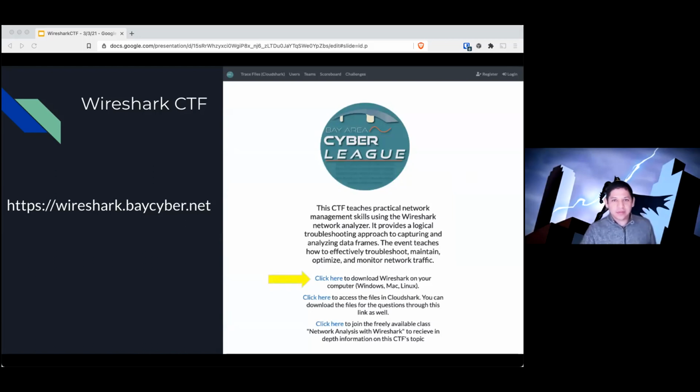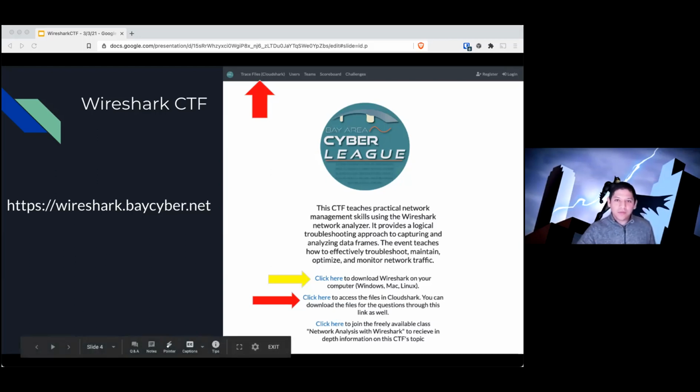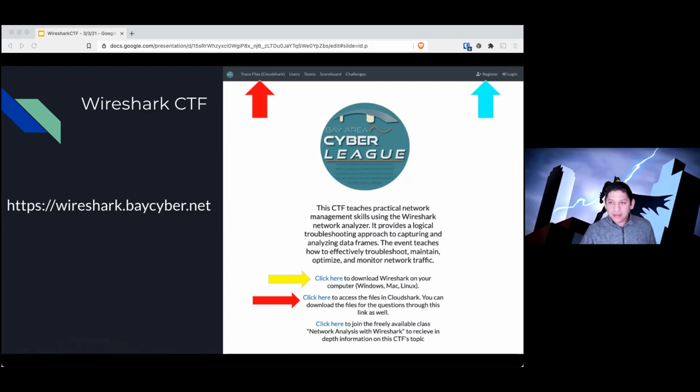A couple things to note. First, you need Wireshark for this. I started using Cloud Shark. It kind of sort of works. You can do some of the problems, but not everything. I highly suggest installing Wireshark if you don't have it already. Secondly, all the files that you need for the game will be available at either one of those links, either up at the top in the bar or down over here. The questions themselves will say what file to open, but they won't have a link to the file. And lastly, in order to register, you need to click on that link up there. Right now it's set up as teams. You can definitely work by yourself and have a team of one, or you can team up with others. Either way, it's all good.